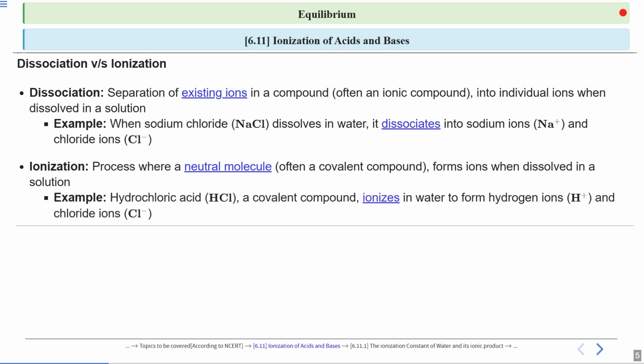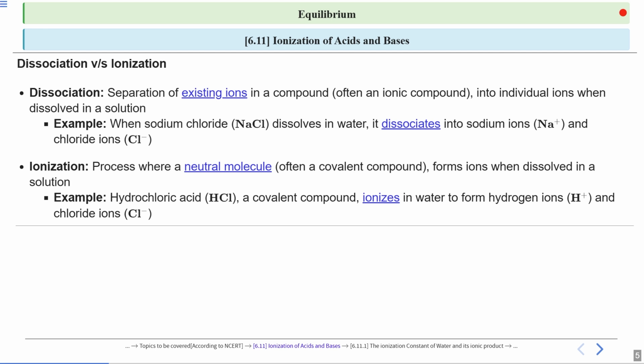What examples can be thought of? Say we have HCl. Now you know very well that HCl is not an ionic compound because it is made up of two non-metals, hydrogen and chlorine. So this will surely make up a covalent compound. But still, it goes into the solution and gets completely dissociated, as it is a strong electrolyte, to give hydrogen ions and chloride ions. Is it clear? So the difference should be clear between dissociation and ionization.